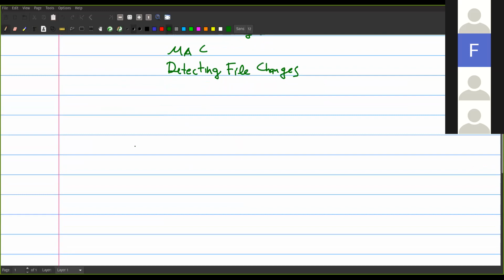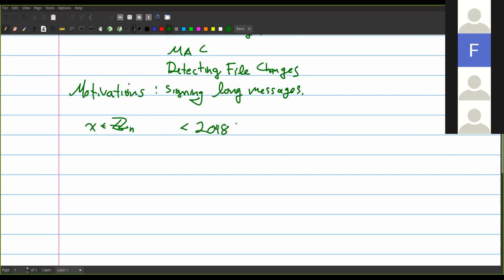Okay, so now let's go over some motivation relating to digital signatures here, and I'm just going through the way the textbook presents this material. So here's some motivation for why we need hash functions. The example is signing long messages. We've been doing these examples of digital signatures where everything that we wanted to sign was in Z_N, so that means it's less than 2048 bits or something. But obviously we might want to sign a file that is much bigger than that. Even a lot of word processor files are bigger than that. So what do you do in that case?